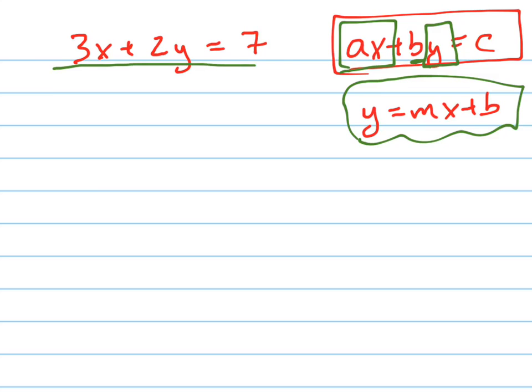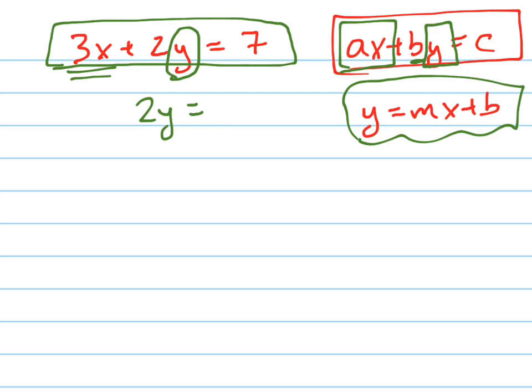So let's do that for this one right here, and let's talk about the different ways to graph this as well. To put this in slope-intercept form, I'm going to just isolate the y, which means I have to get rid of the 3x first. So let's do this step by step. 7 minus 3x. I subtracted it because it's being added over here. Not because of this plus so much, but because it's a positive number. If there was a negative in front of it, you would add it. But there's not, so I subtract it.